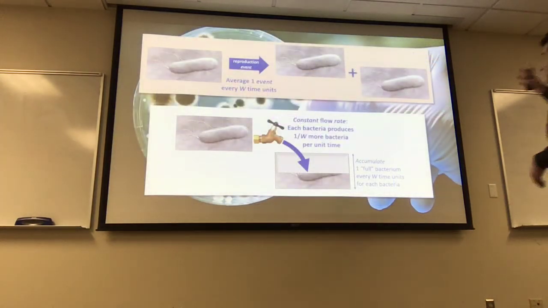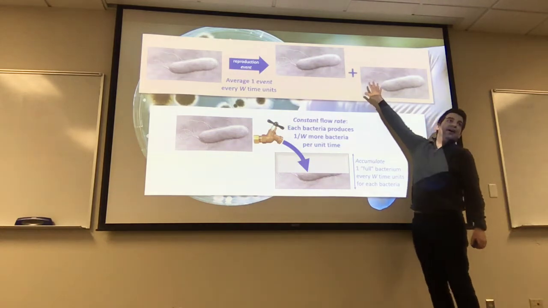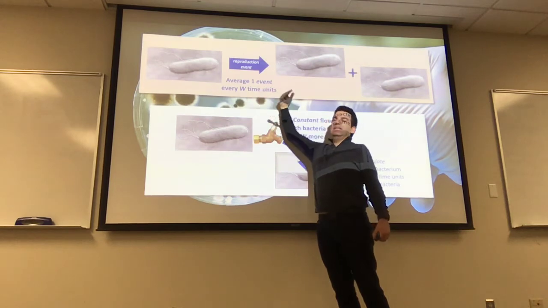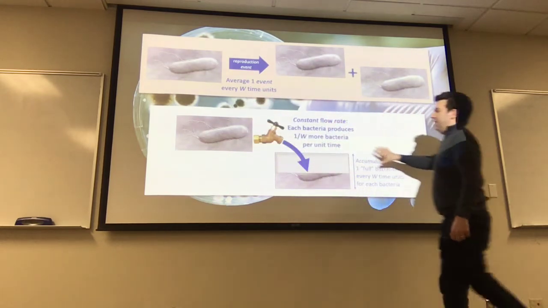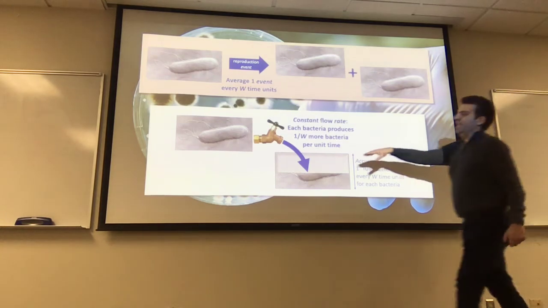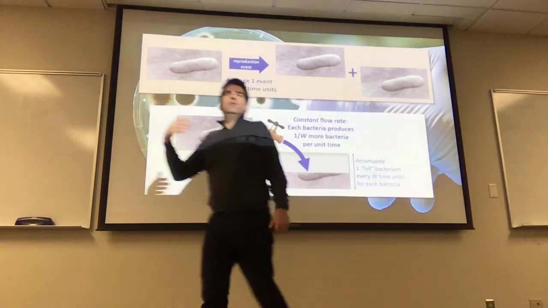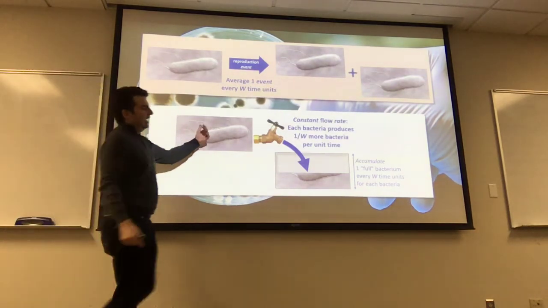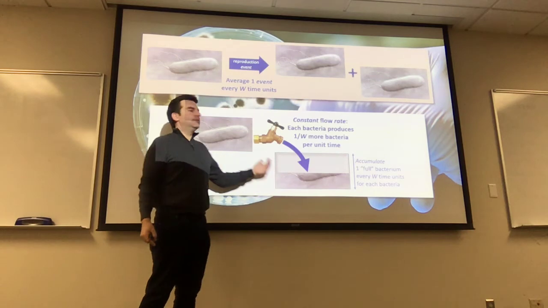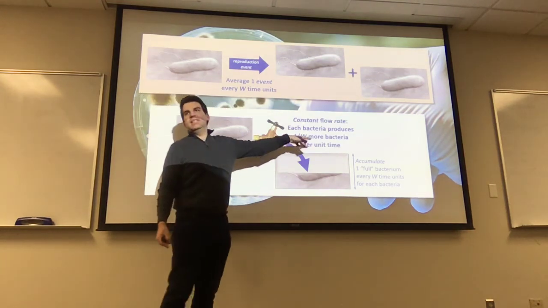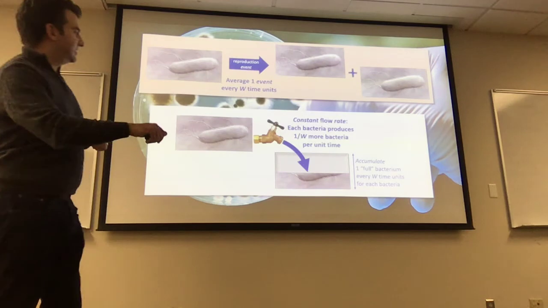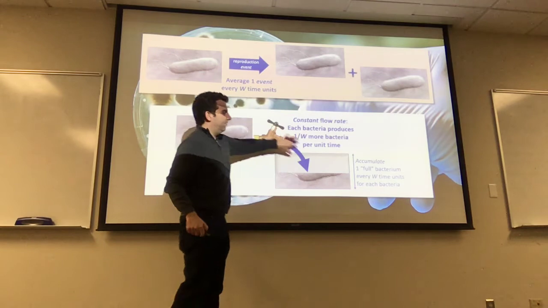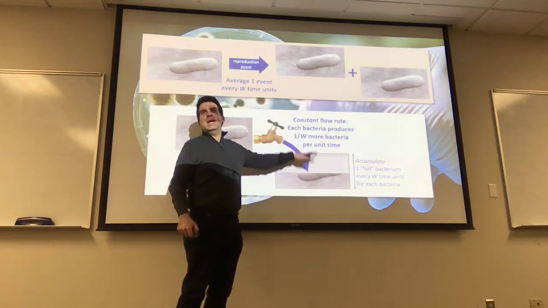So we do that in the bacterial case by taking this realistic scenario, and then we've already added the averaging, which adds a little bit of unrealistic stuff, but it makes it closer to the model. And then we turn it into the banking account example, where we say that every dollar we view as kind of bleeding out partial dollars, then we say every bacteria is bleeding out partial bacteria, and it's bleeding out at a rate of 1 divided by the doubling rate. And so this gives us a rate unit that if we multiply by the number of bacteria, we find out how much of a flow we get into this new accumulation of bacteria.